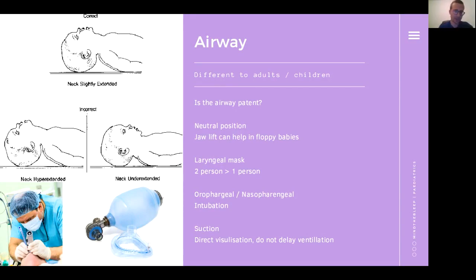But it's a similar sort of assessment to adults. If we're hearing those gurgling sounds, those snoring sounds, the chest isn't moving, that is going to make us think we might need to adjust our position. If you are in the unfortunate position to be managing that airway and you're not feeling very confident, ask for some help. But the other thing is to think, okay, I think I've opened the airway, but they're still making some noises to make me think that there's an airway obstruction. Let me check my position. Let me adjust my position. Does that improve something, or does it not really have an effect? Like I said, we're aiming for a neutral position with that airway.